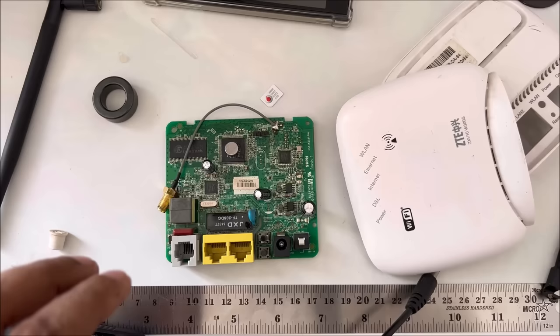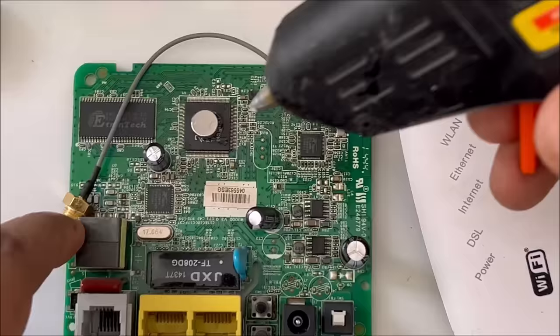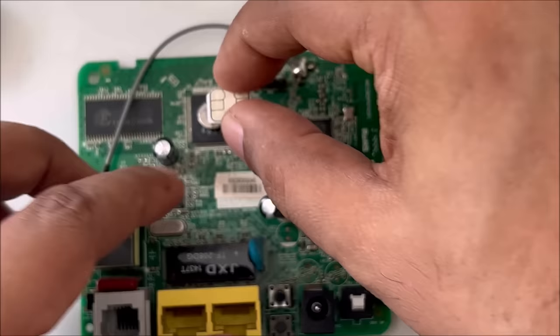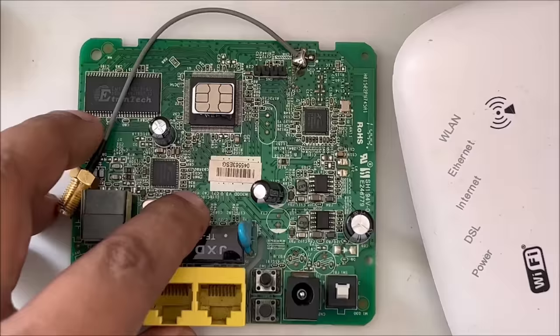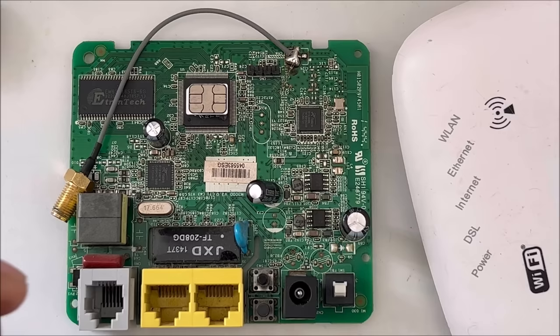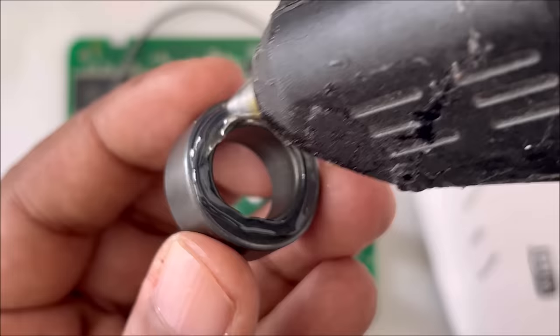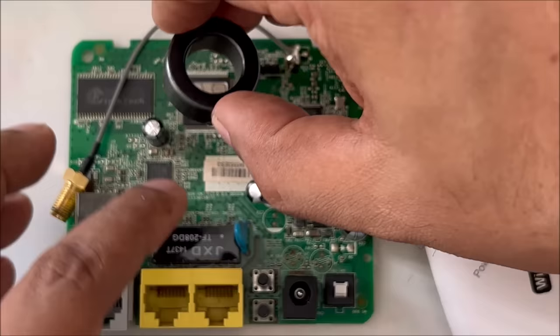Again the SIM card, I will put some hot glue here. Let me zoom. All these obstacles actually can come with you guys, so this time the speed should be the best and better. So let it be a little dry, and after that we will put the magnetic isolator on it. So now I'm going to place it again. Maybe that time my glue gun was not actually really hot. I just plugged it in, it's a small one, not a very expensive one, so it takes time. Now exactly placing in the middle. Okay, let it be dry.